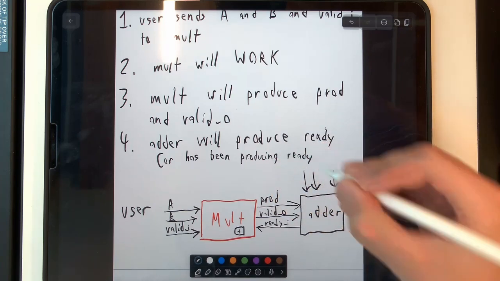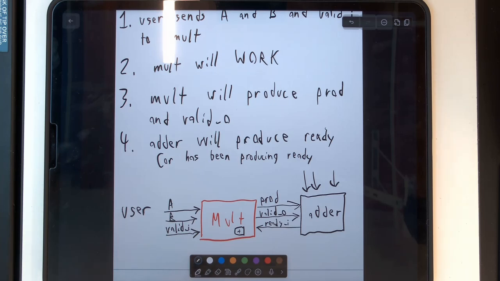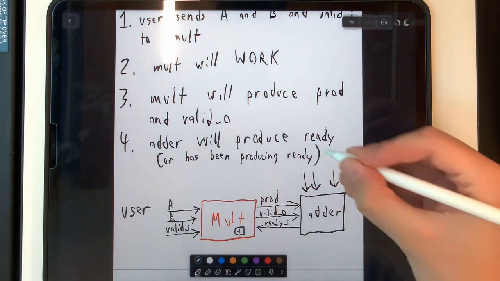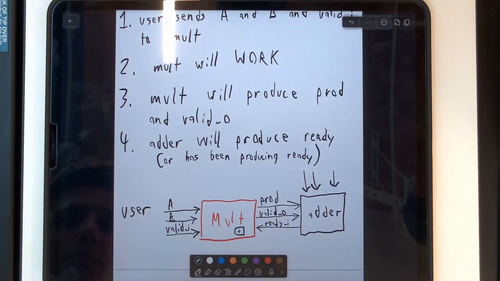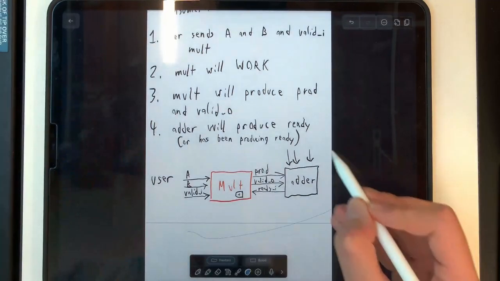The adder could have been ready for a long time, or it could have waited after the multiplier had a valid output. It could have seen that and then waited a couple cycles, then gone and produced ready. And so data flow will occur if ready and valid are high.